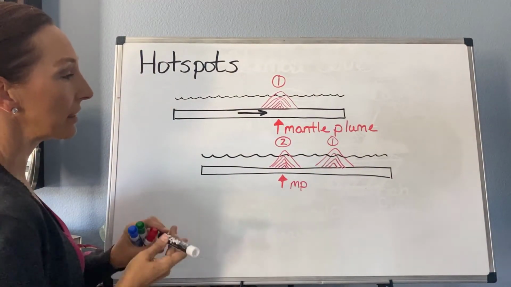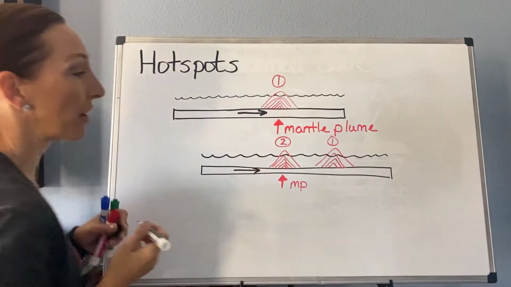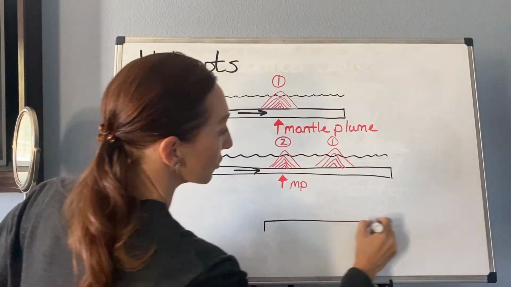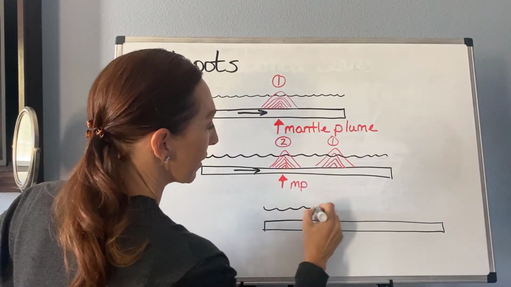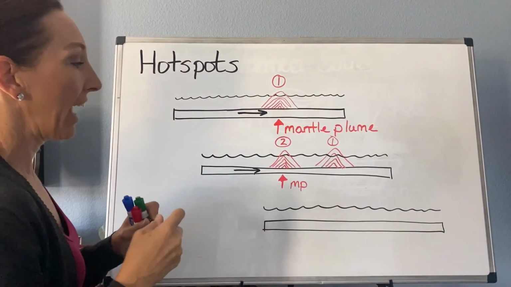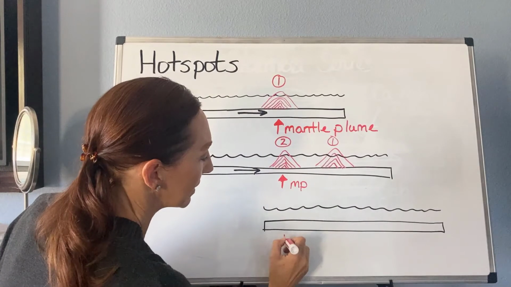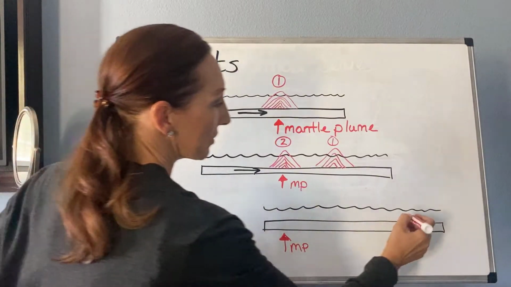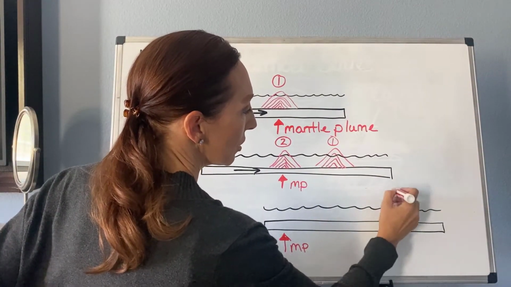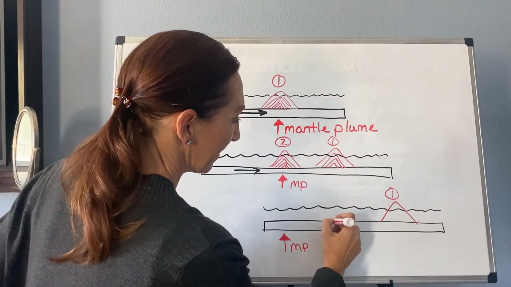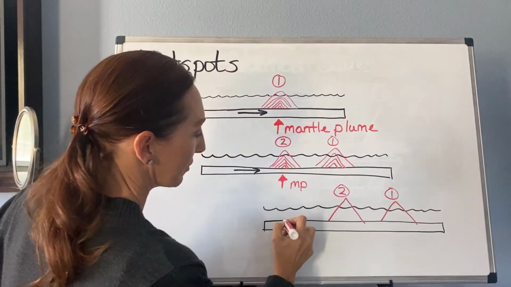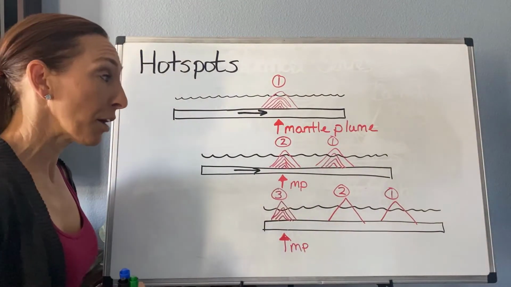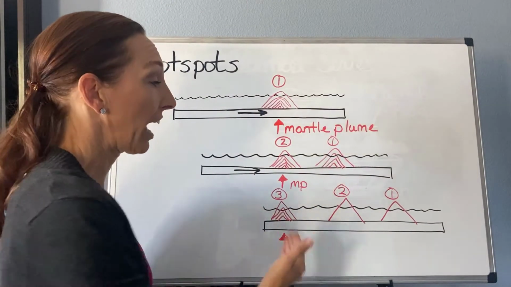Okay, so as that plate continues to move from left to right, it's going to repeat all over again. And so you would get a third version of this. Here's my ocean, water, and I would have my mantle plume still in the same location, hasn't moved. And I would have my volcano number 1, which probably would have gotten smaller by this point, my volcano number 2, and then I would start my third one, which would eventually be volcano number 3. And so this is how we get a chain of islands. We call it a hotspot at that mantle plume.